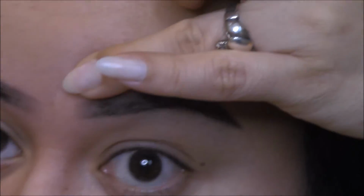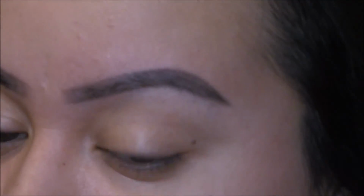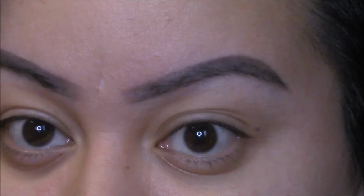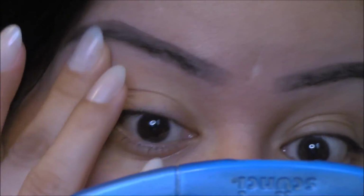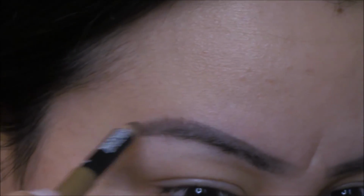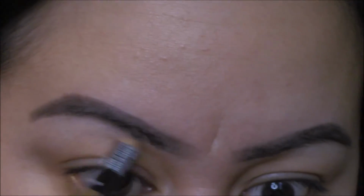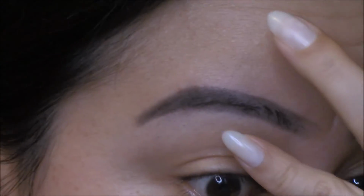One thing I do is I take my finger and just outline the top and the tail, the bottom. And I'll do it this side. I always have a towel here to wipe my fingers or brushes on. I darken it with that black pencil, especially the tail end. And then I'll go in the bottom and kind of intensify it. I know I messed up right there a little bit.